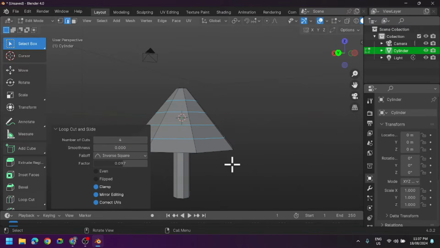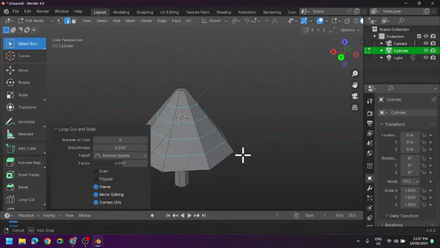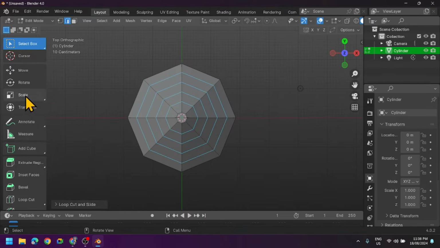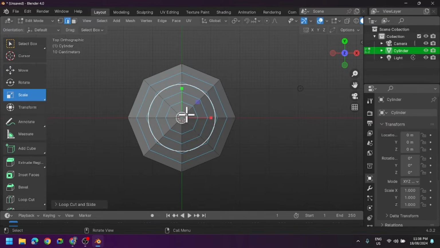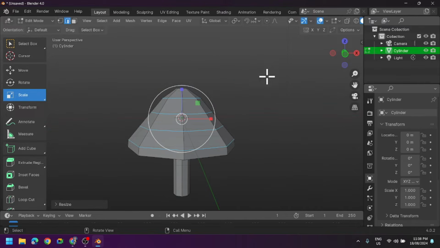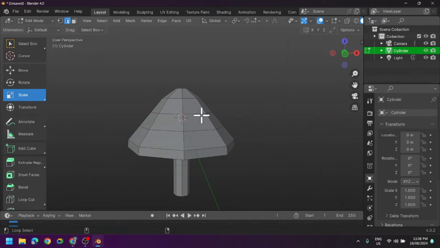So then, considering that we are selecting this 3, let's go to our top view. Okay, and then let's scale this. So the idea here is we can select this one. Shift and alt to select all the edges we have, and then let's scale them one by one.